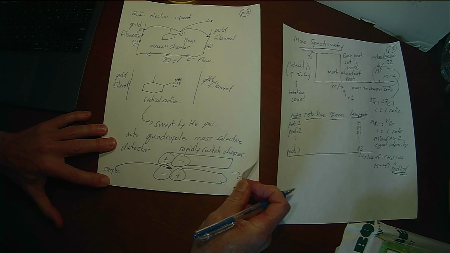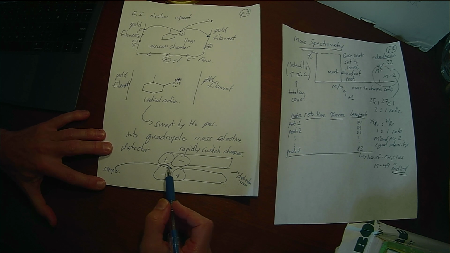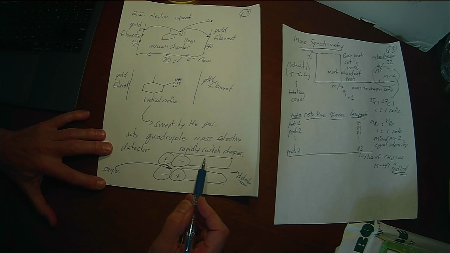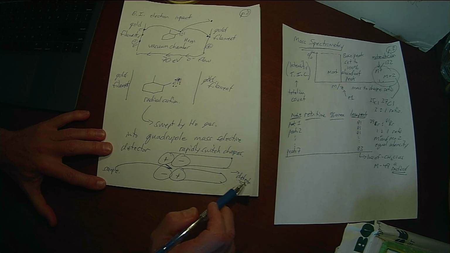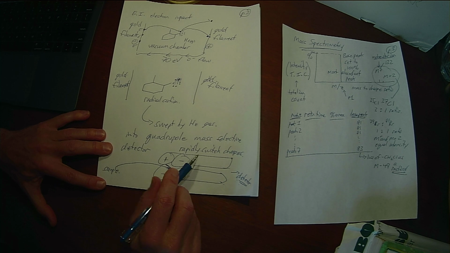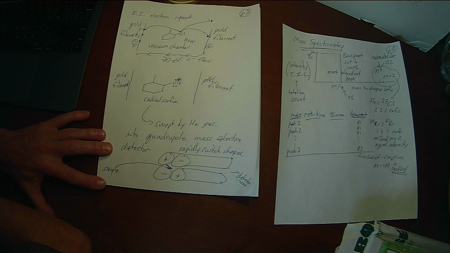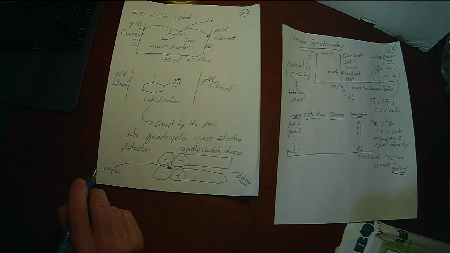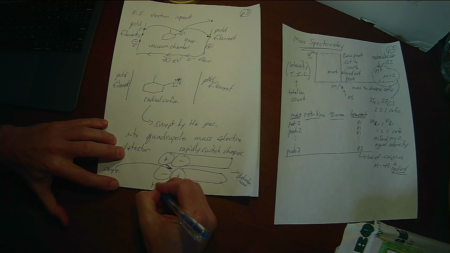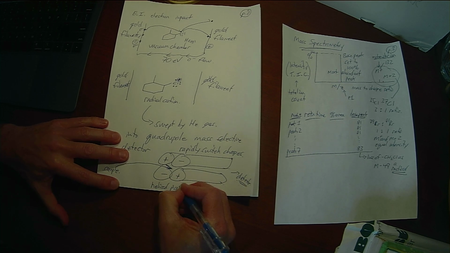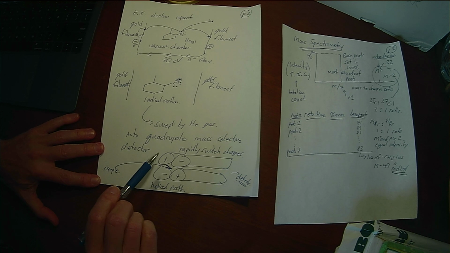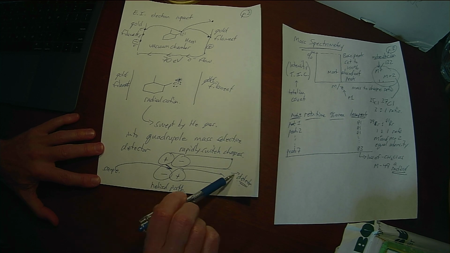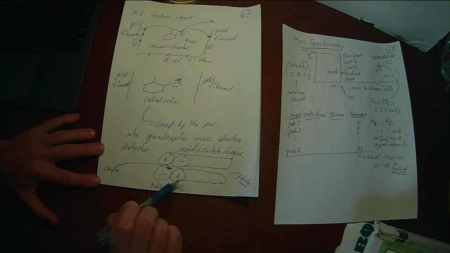If it's too heavy, it's going to build up too much momentum, and then when we switch the charges, it's not going to be able to stop, and it's going to go colliding with the negatively charged rod and not hit the detector. If it's too light, then when we switch the charges, the amount of force exerted by those charged rods is going to be too much, and it's going to push it further than it should. So what we see is a helical path here where only the molecules with the right mass over charge ratio can make it all the way through to the end and hit the detector without colliding with one of these rods.